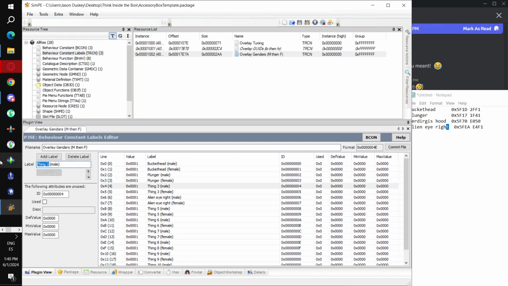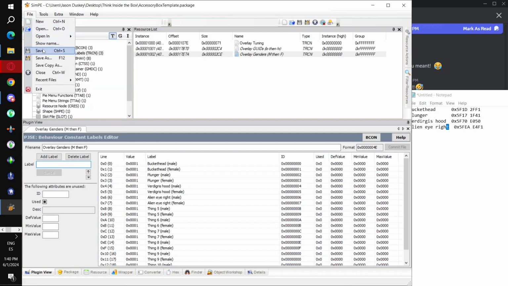And thing 3 is verdigris hood. Commit. We have edited both of the TRCN. We give that a quick save.